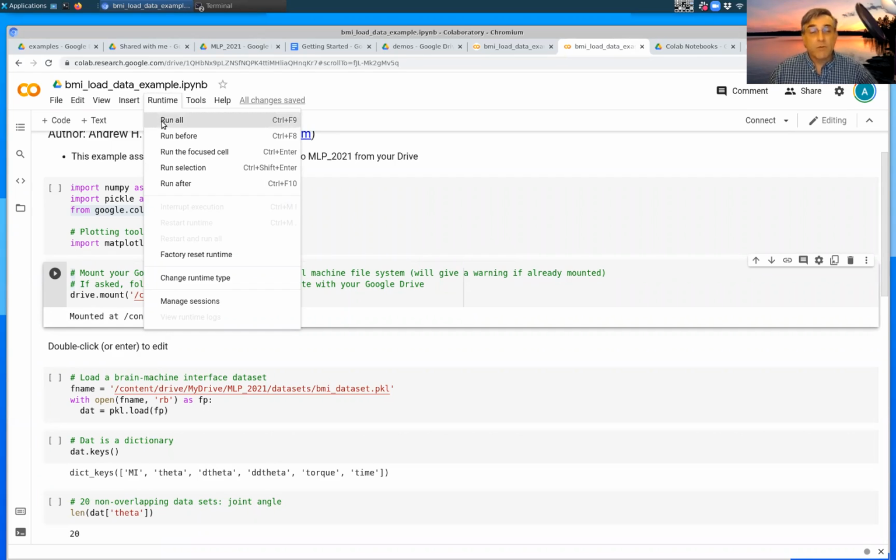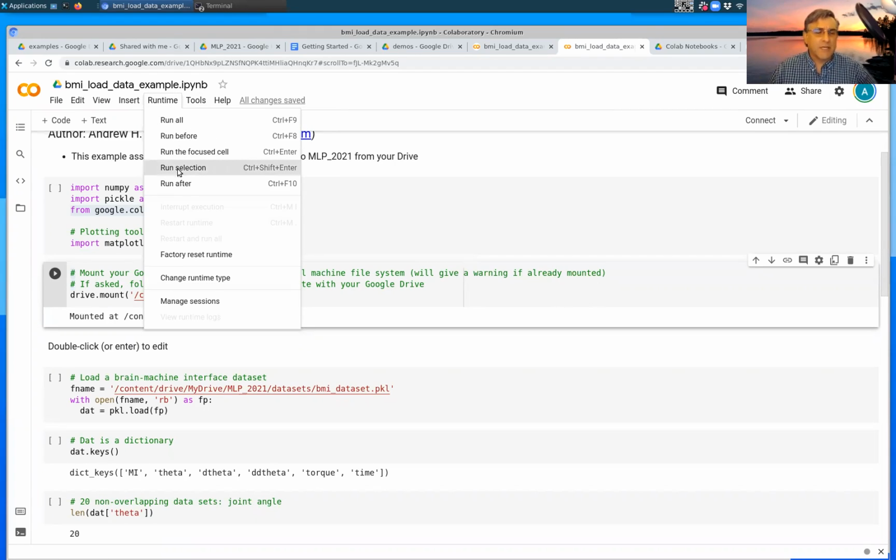Run all just means we're running all of the cells. If I have a particular cell selected, run before means execute all of the cells before this one. This means execute the one that we've selected. And I'm not sure what the distinction is between those two. And run after means execute all the cells after the one that I have currently selected.